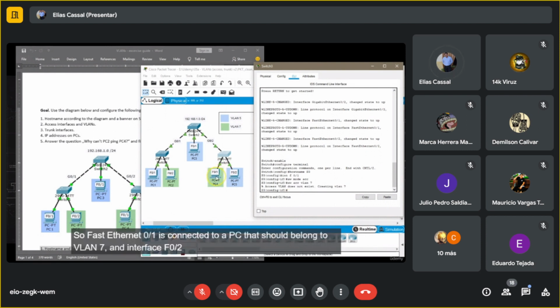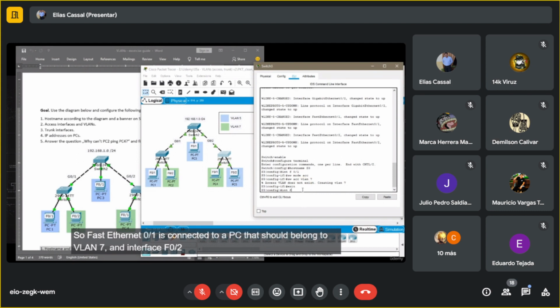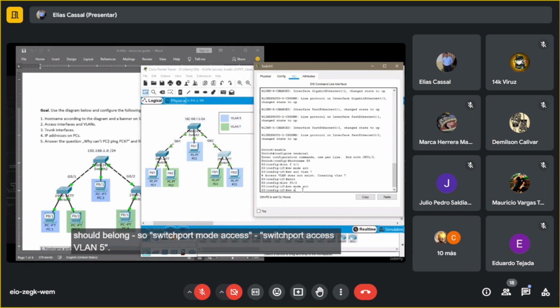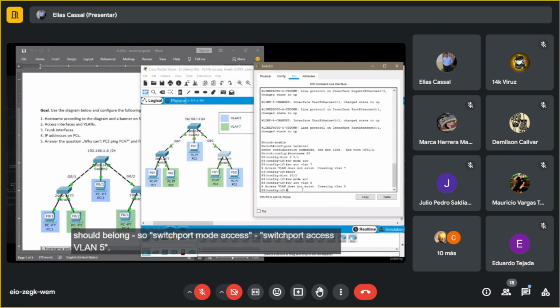So Fast Ethernet 0/1 is connected to a PC that should belong to VLAN 7. And interface F0/2 should belong, so switchport mode access, switchport access VLAN 5.